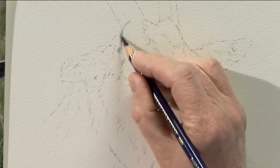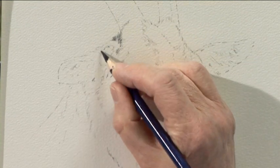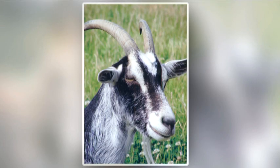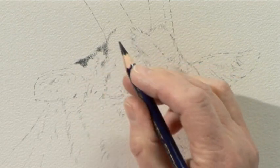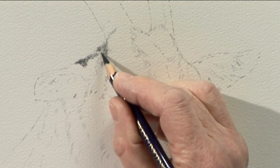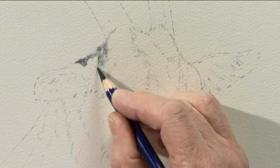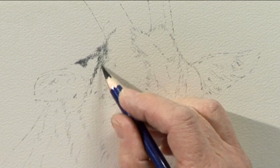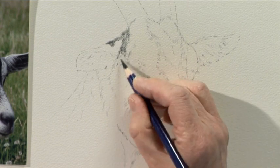So it's across the skull this way, pulling in here — they're all little pull strokes. We've got quite a dark piece of tone behind the ear, so I'm actually following the form of the ear by pulling it round, working up and noticing the way it comes to a point, then working down the other side towards the eye. I can begin to see the shapes of this pattern. The structure of the skull is much more visible on an animal like this than it was on the donkey.